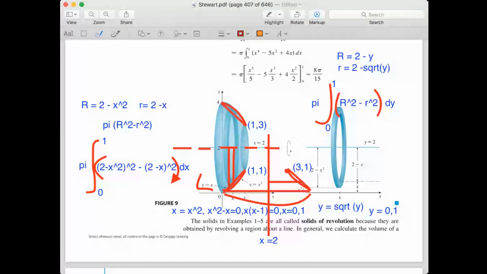Okay, Malika has a question earlier saying, for the Washer method, don't we integrate along y-axis? Now, do you see, it depends on the situation, right? If it asks us to rotate over a line x equals 2, we cut along y-axis. If we rotate over a vertical line, we cut along y-axis because y is a vertical line.